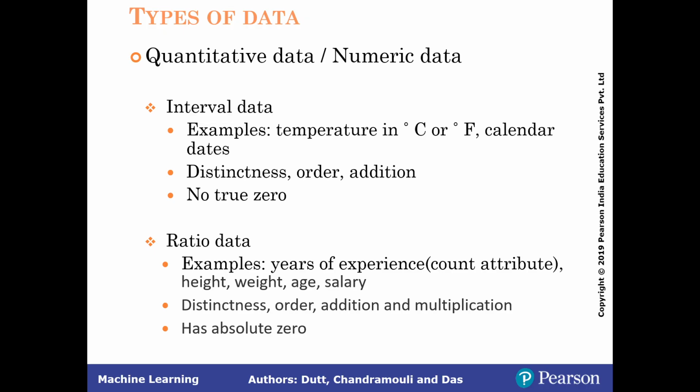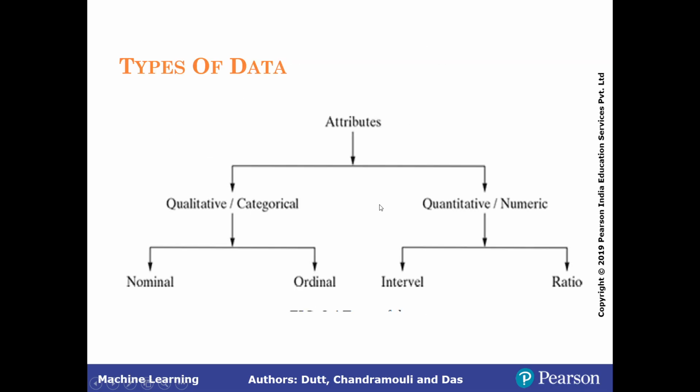And in quantitative, we have ratio data and interval data. Ratio data is the exact values, such as age, salary, height, weight, and marks. Coming to interval data, you can say the temperature is 40 to 50 degrees, or 40 to 45 degrees. This means we do not have a true zero, that is, we do not have the exact value. If we have an exact value, it is known as an absolute zero value. Otherwise, we call it no true zero value.